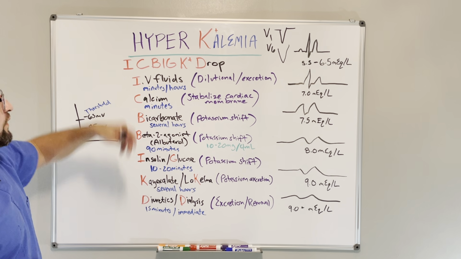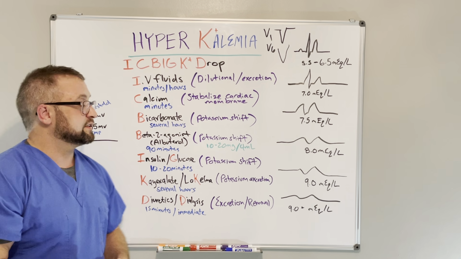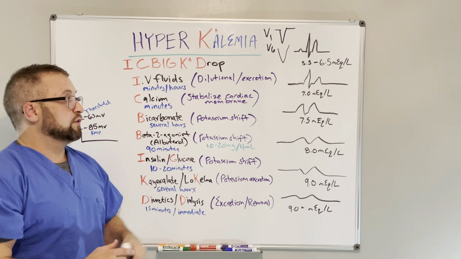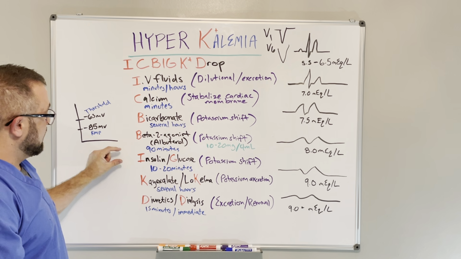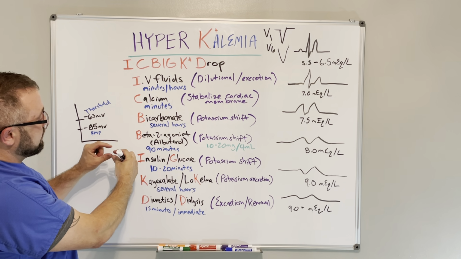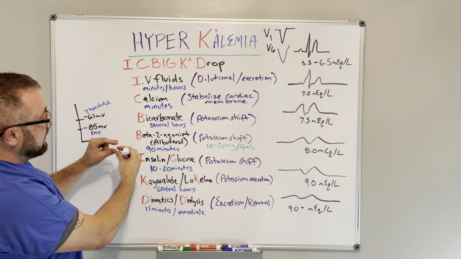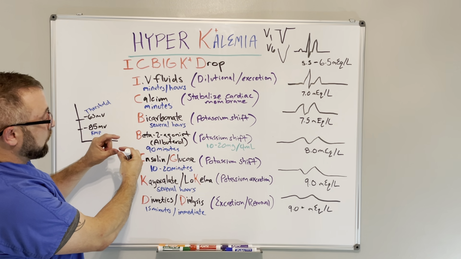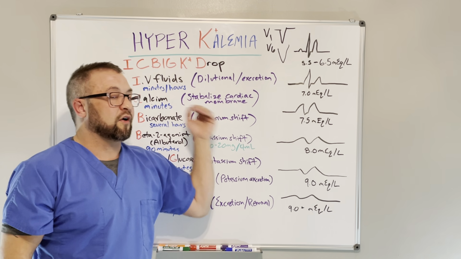So we're going to start with IV fluids. Now we need to make sure they're not fluid overloaded because maybe they missed a bunch of dialysis appointments. But if IV fluids are ordered, it can be a good option because it will act to dilute. If I have half a milligram of salt in 2 mLs of water, I get a half concentration. If I have 4 mLs of water with the same concentration of salt, I have less. So by default, it can sort of dilute.